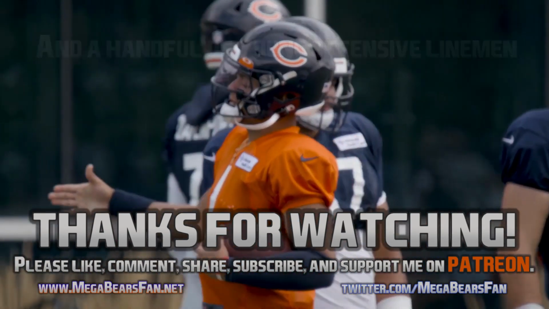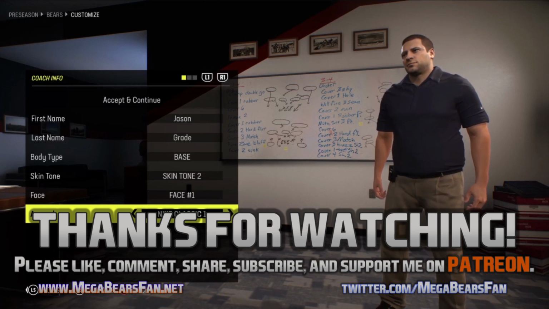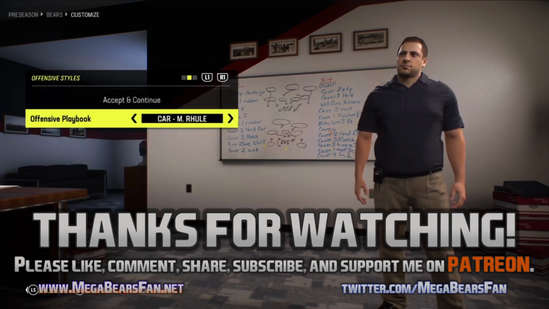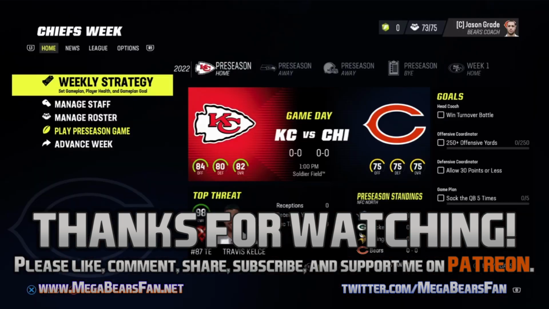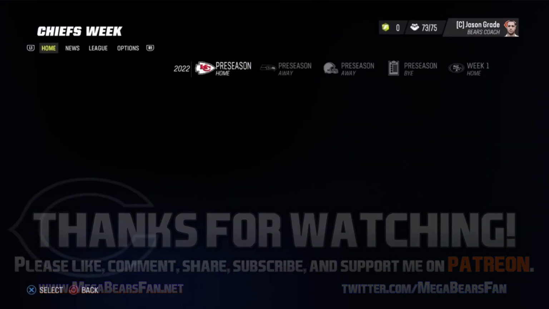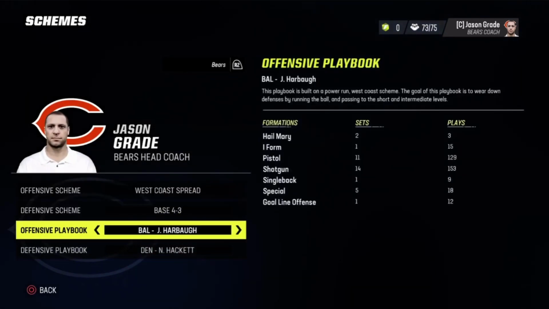Because of the new coaching staff, I feel more inclined to create a custom coaching avatar and run this team my way, instead of trying to run the team the way that I think the real-life GM and coach will do. I picked my own scheme and created my own playbook based on a combination of what the Ravens and the Bills are doing offensively.